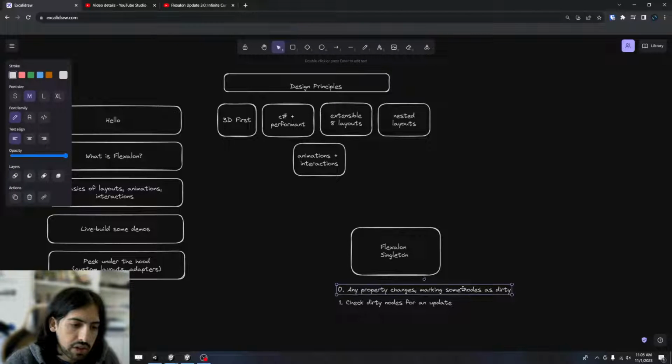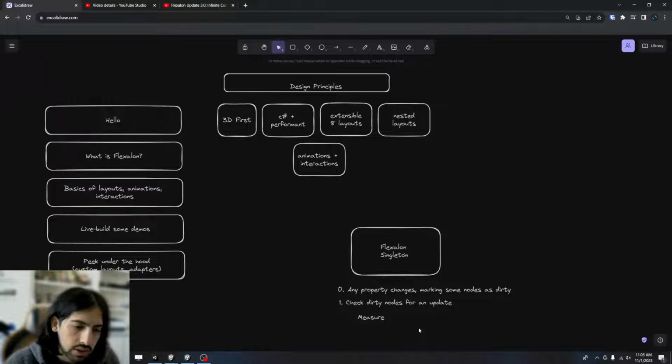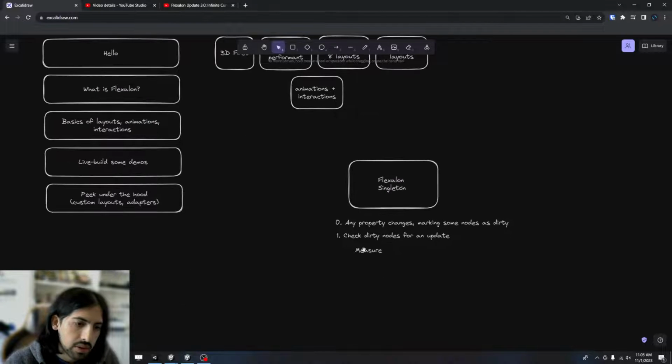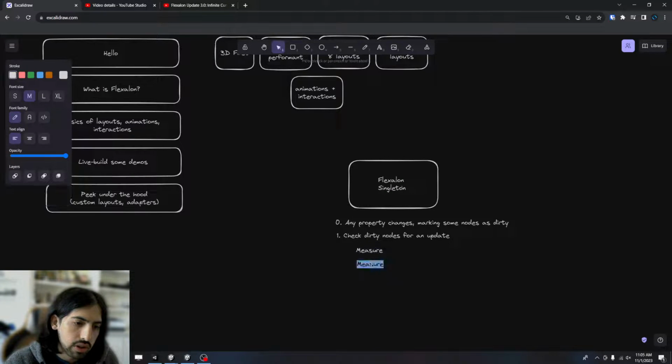Then every frame the Flexalon component is going to check, see what is dirty, and go and update those components. And the way it does it is in 2 steps. Step 1, it's going to measure. Well, it's more like 3 steps. Measure, arrange, and I guess apply.